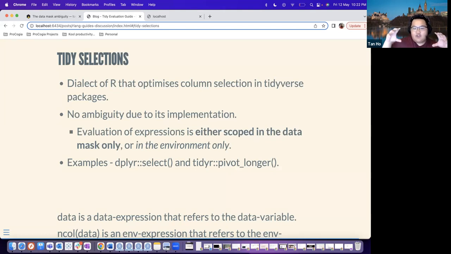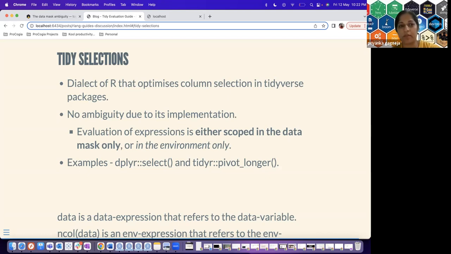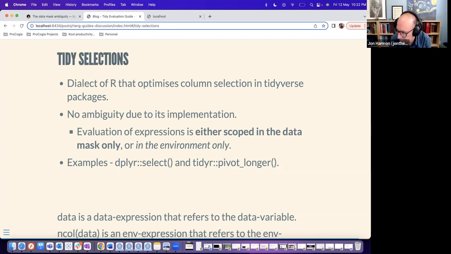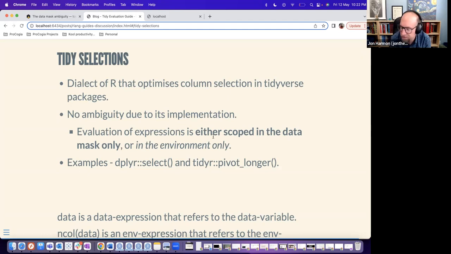So with select, you can use regex, you can use starts_with, you can use ends_with, whatever. And then pivot_longer, same thing. You're just selecting which columns to pivot. You're not actually doing math. So yeah, by name. Also, rename is part of this category then, because we are renaming, and in select we could also rename. Yes, select and rename are only dealing with the names.